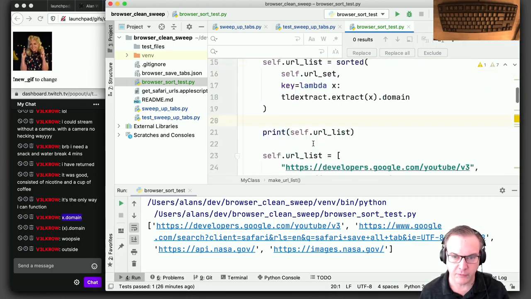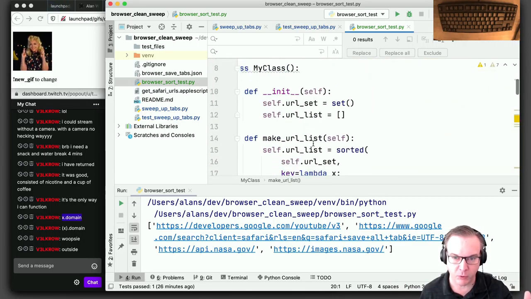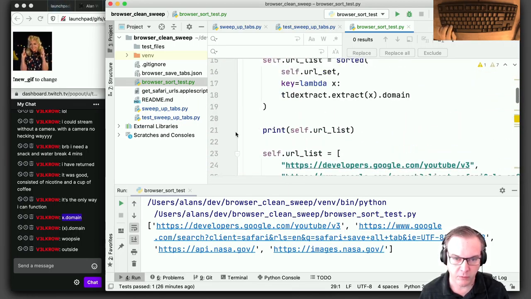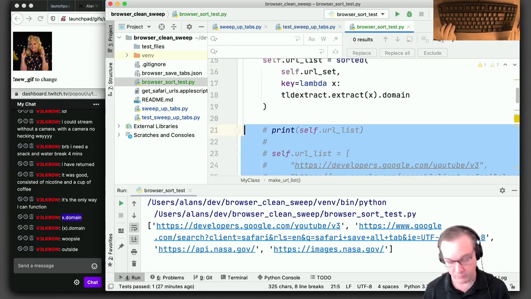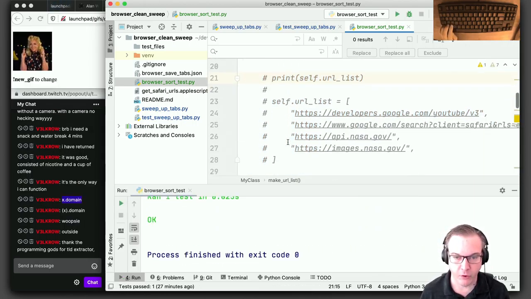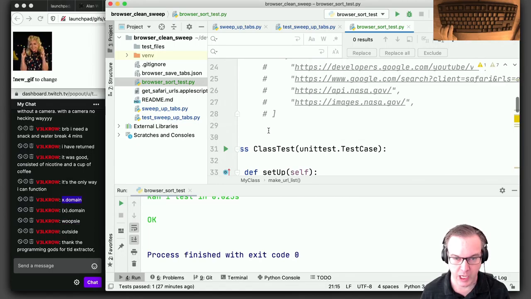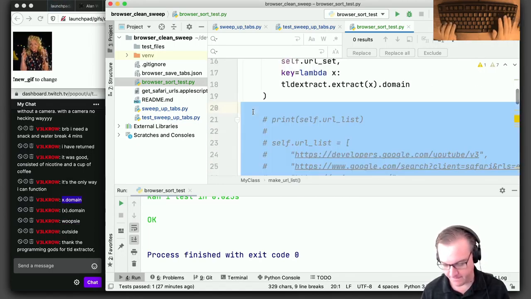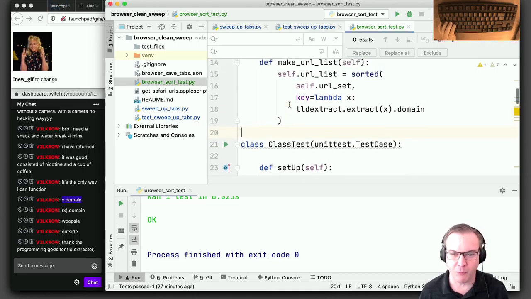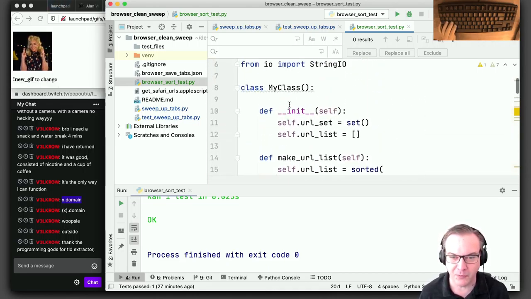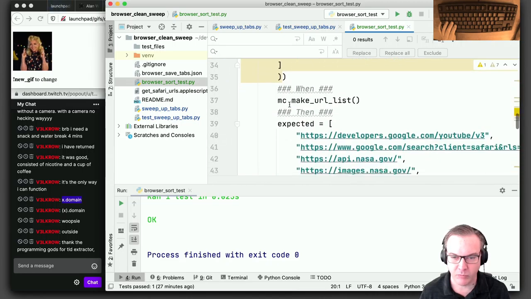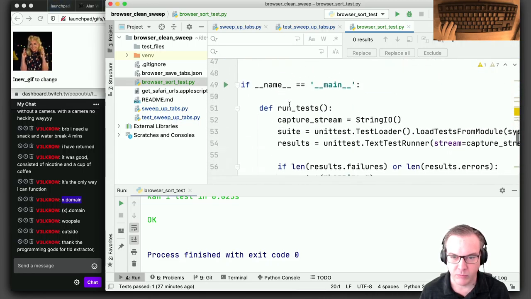So the real test will be, I'm just printing that. Now, if we actually comment this out and send that back to the test, what happens? And we're green. Sweet. Thank you kindly. I was almost there with mine, but mine would have broken like eight different ways over the course of time. So this is better. That's cool.